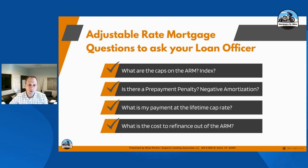In the past, pre-2008, we sometimes saw ARMs with prepayment penalties or negative amortization. None of my ARMs that I'm doing right now have prepayment penalties or what we call neg-am loans. A negative amortization is basically where they take part of your monthly payment and add it to your loan balance, and then it reduces how much you have to pay every month, because you're making a small payment and the other piece of it's getting added on your loan balance. So we don't do those. They may still be out there. I haven't heard of them, but just be aware of that.